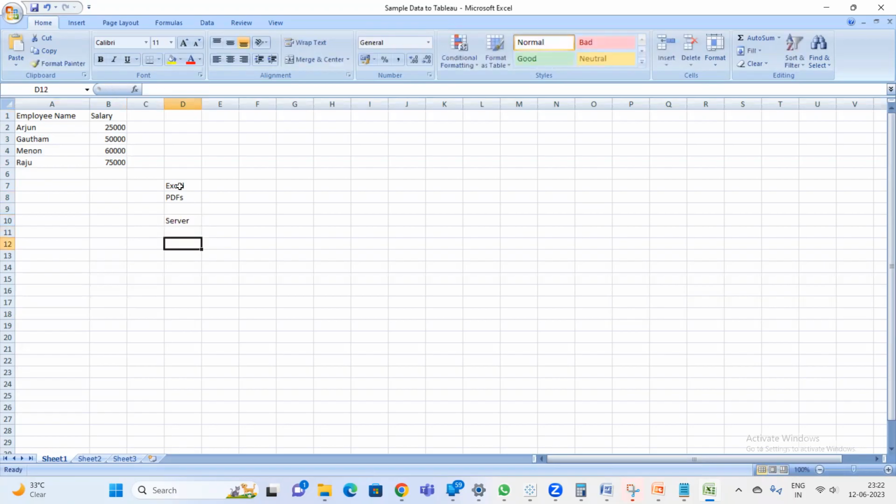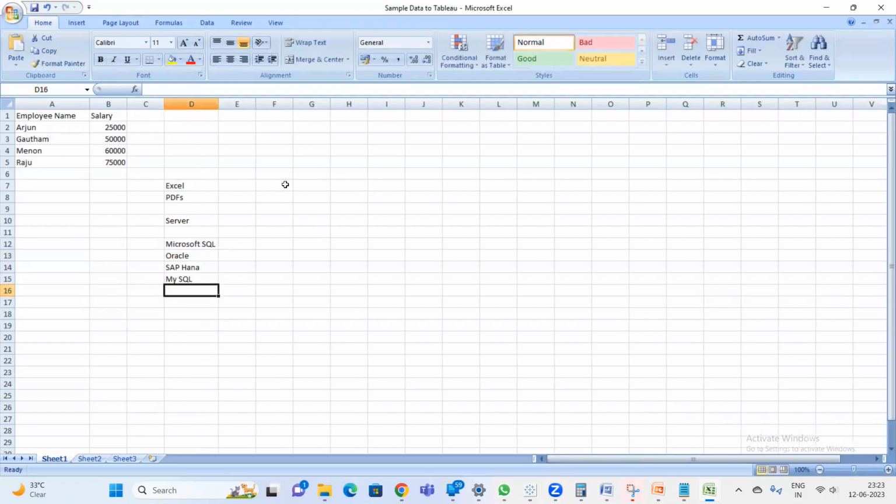Servers are like Microsoft SQL, Oracle, SAP HANA, MySQL. All these types of servers we can connect to.